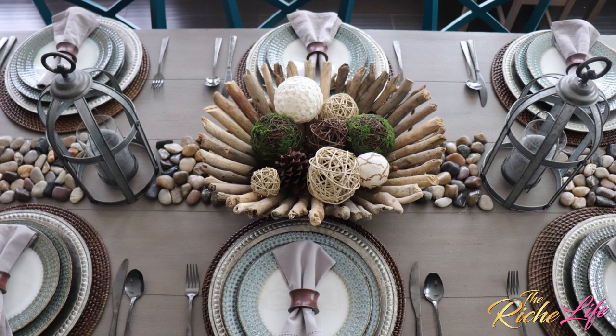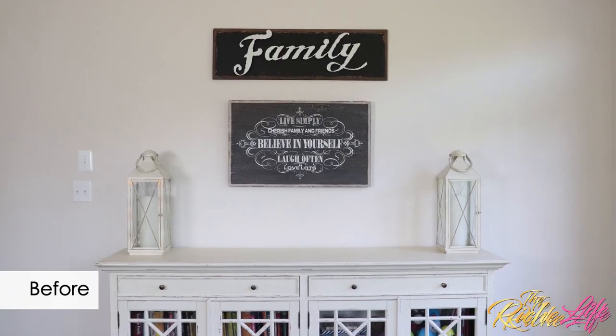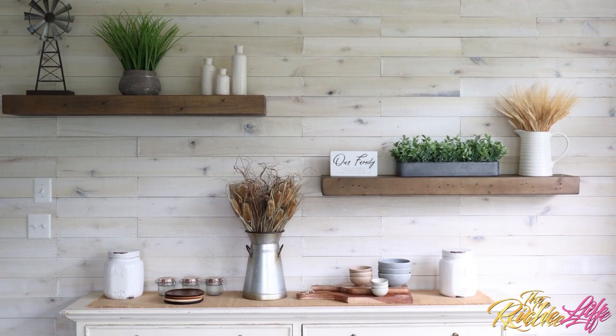Now each year changes a little bit but the common theme is a quiet walk in the woods. This year I did some really big updates for two reasons. One, I wanted to incorporate my gorgeous new shiplap accent wall that I did with Home Depot, so make sure if you didn't catch that video that you check it out.